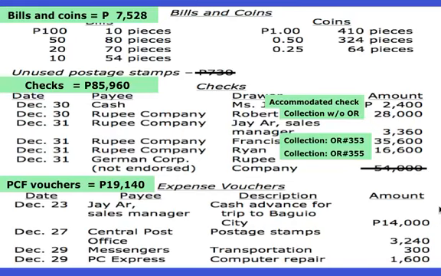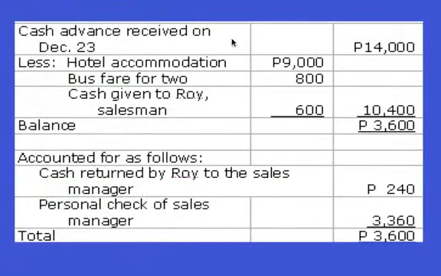Anong document ang kailangan natin para malaman natin kung saan napunta yung difference? Hihingin natin yung tinatawag na liquidation report. Okay? Doon nakadetalye kung saan ginamit yan. And in this problem, given yung liquidation report, nandun sa letter B, other items found inside the cash box. Ito yung ginawang report ni JR. So, check nga natin kung paano ginastos ni JR yung 14,000.